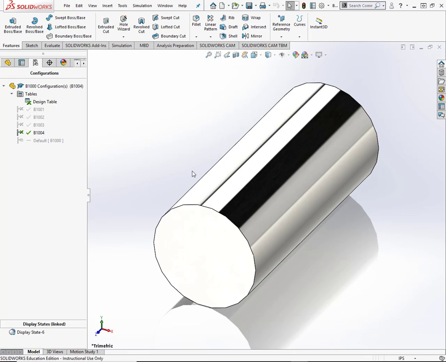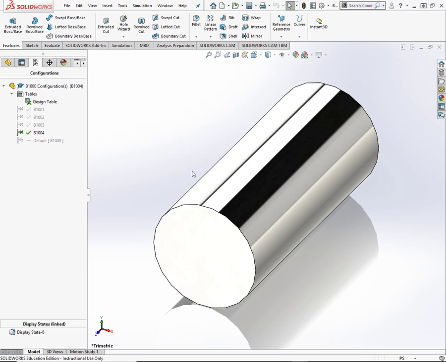I like to use configurations for the exam for whatever reason. But it works the same as if you just save as the parts as you move on to the next question. The big thing on that certification exam is you need to be able to go back to before you started monkeying with things, to where you knew it was good, and start again if you need to, right? So either get in a really good practice of saving your parts after every question, or use configurations with or without design tables.